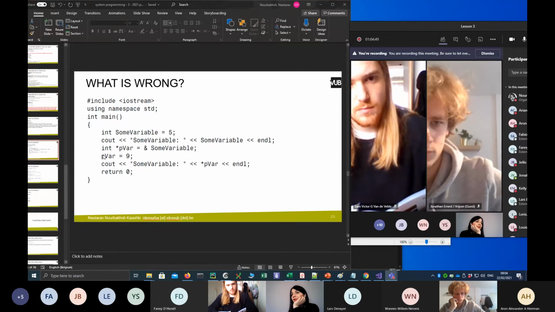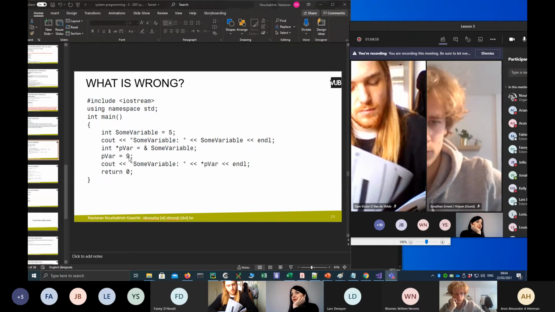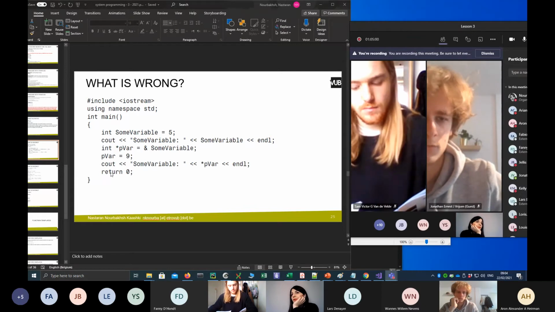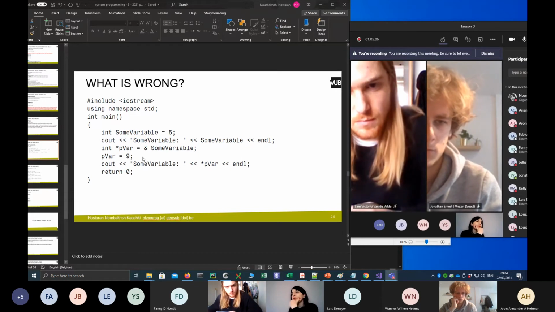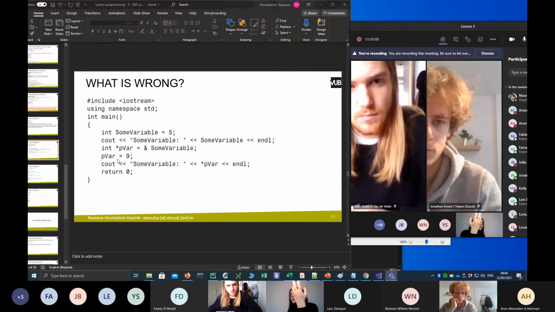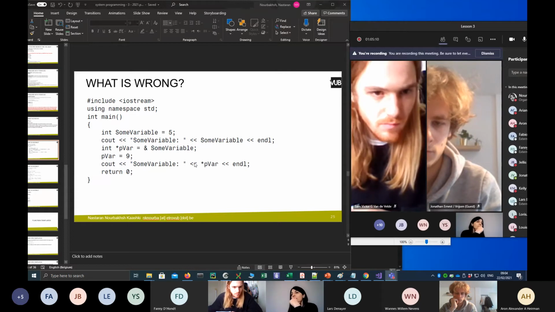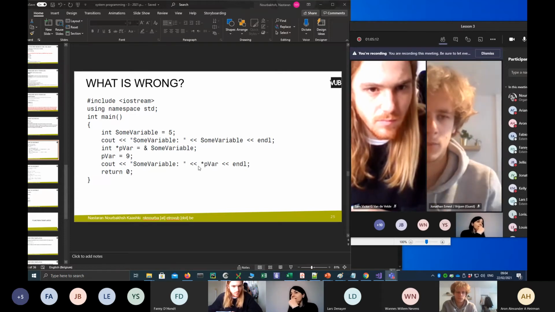But it's not safe to do this because we don't know if the address location 9 is for our program or not. So it's undefined behavior for us. With this one we will not see any error because we are not using that address, but with this one we have undefined behavior.